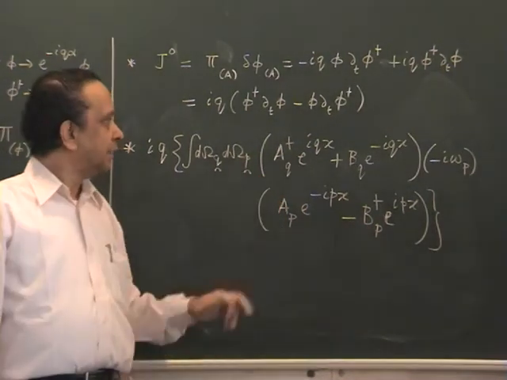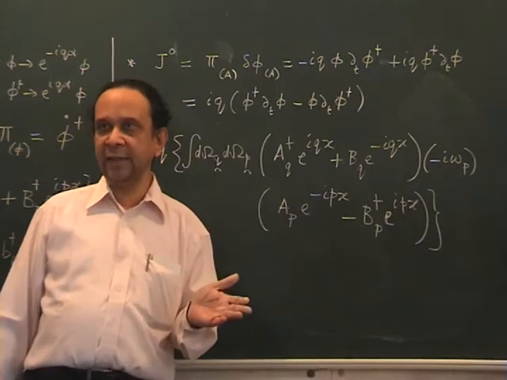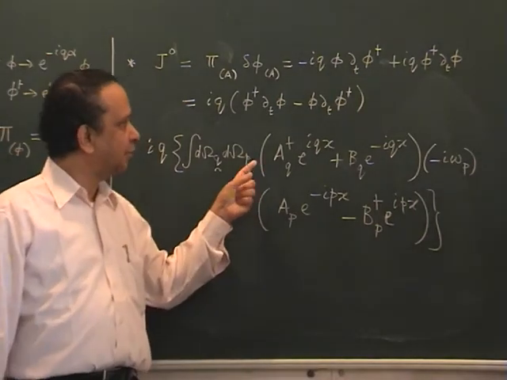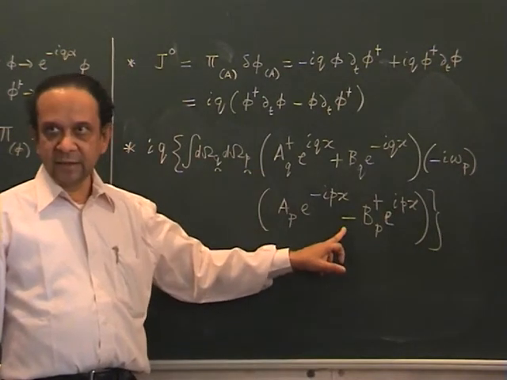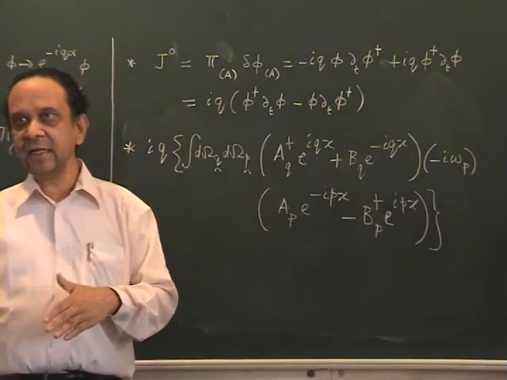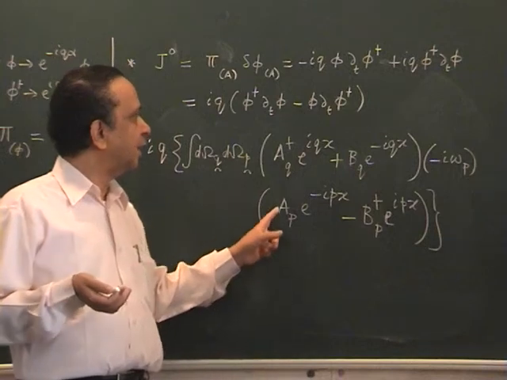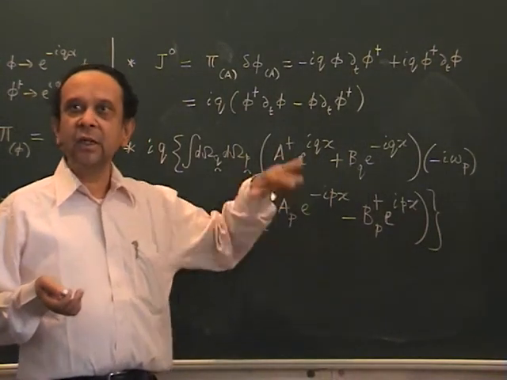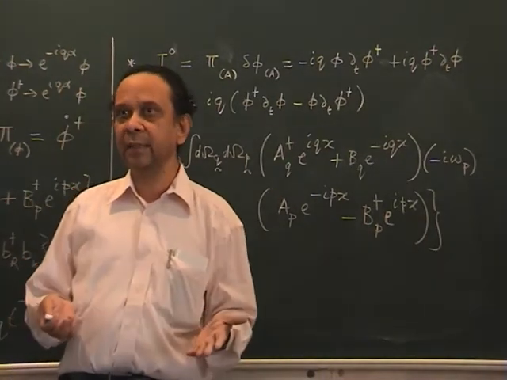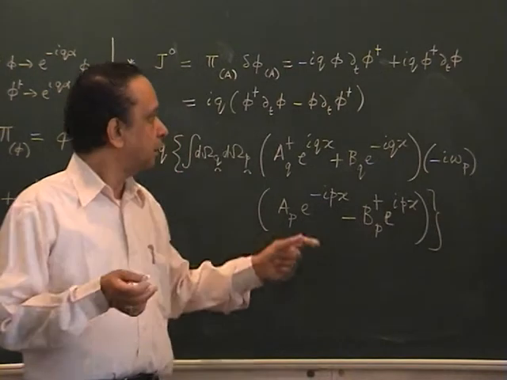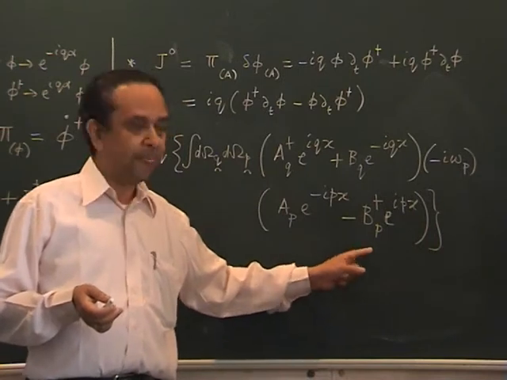Okay. Then there are two cross terms. What you will find is that these cross terms will vanish. That is because the cross terms will have a structure a dagger and b dagger, and when you go to the dagger of that, that will become a and b. They commute, so it doesn't matter in which order you write them down. Similarly, you have a and b, which on taking the dagger will give you a dagger, b dagger. Those two terms will cancel. So only the a terms and the b terms are going to survive, and they are going to come with a minus sign.